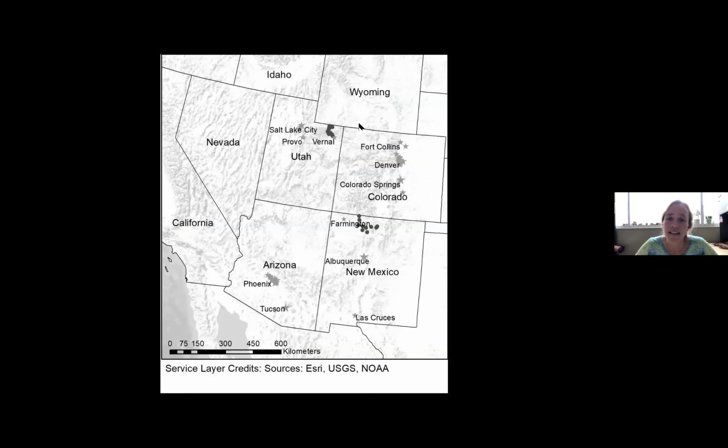So we set up our sites in Utah up in the Uinta Mountains. You can see over here, kind of near Vernal, going in a north-south transect through the Uintas, sort of targeting the idea that there might be more nitrogen deposition associated with the development in the Uinta Basin. And we also set up sites in New Mexico near the San Juan Basin, which I'll focus on a little bit less, but they're part of the same study.